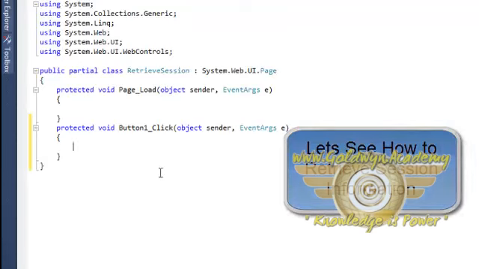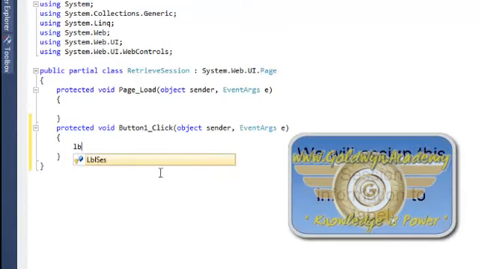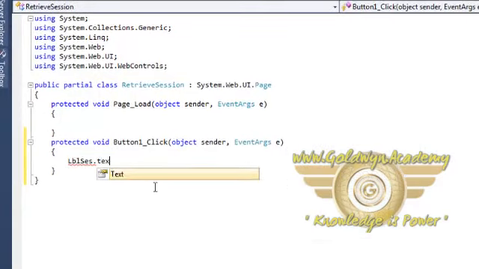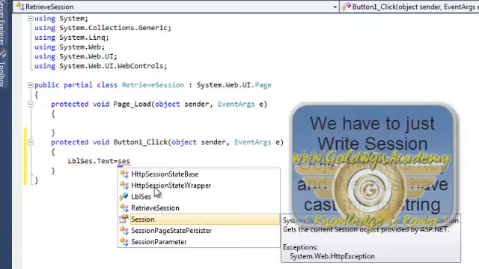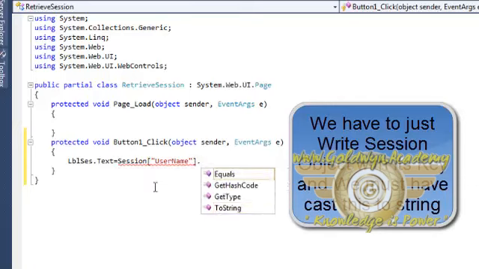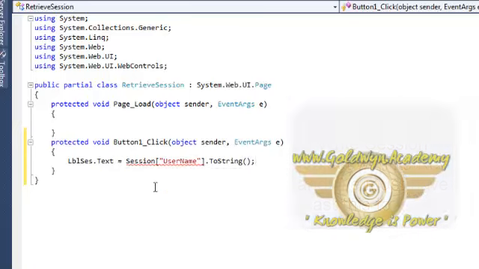I want to show the session information in a label, so type the label name lblSession.Text is equal to the Session object index which we have passed in the create session page, which is user name, close the square bracket, and we have to convert this session value using toString. So convert with the toString method and give a semicolon.